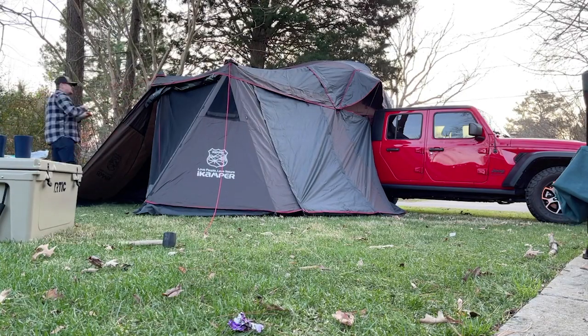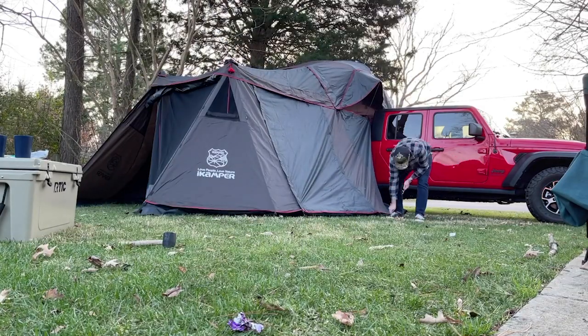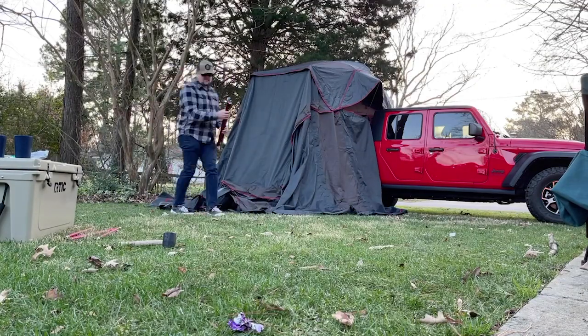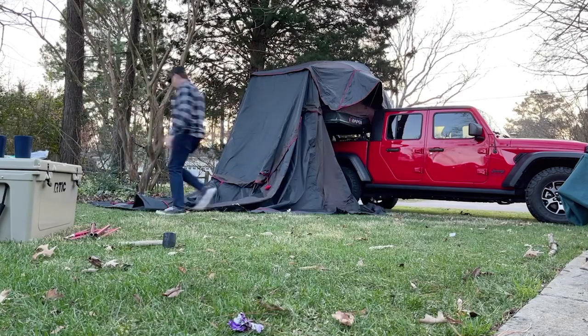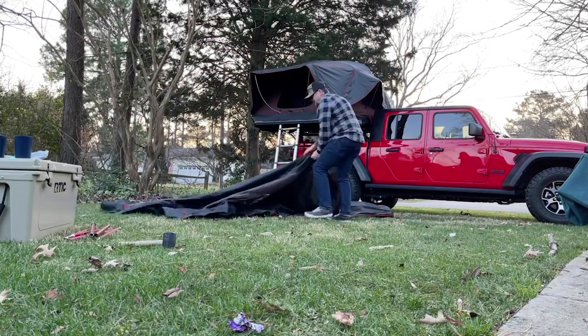And now I'll show you a time lapse that I made on tearing down the tent. Overall, it took me about an hour to set up. And now that I fully understand the tent, I think I can do it in half that time. But you'll see the teardown was pretty quick.